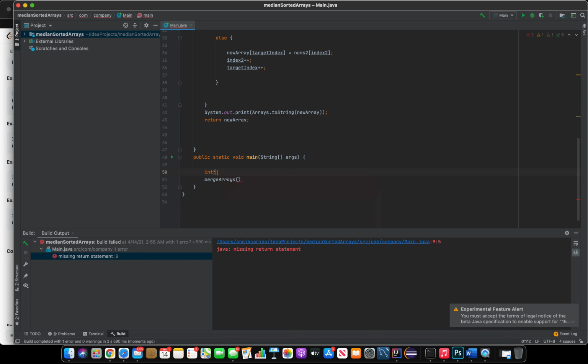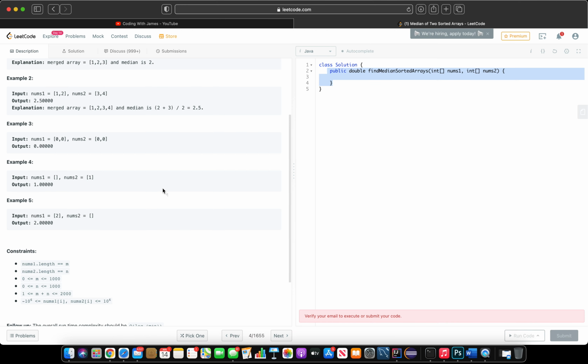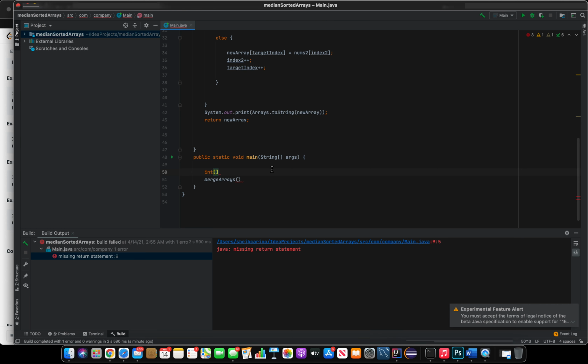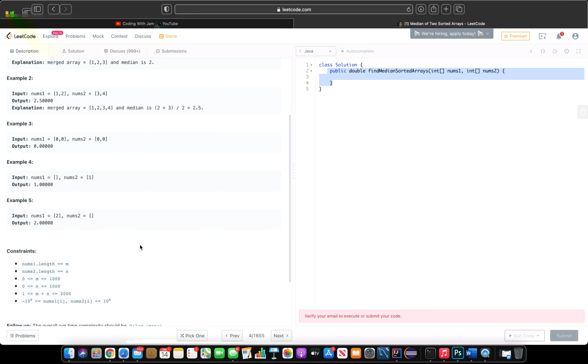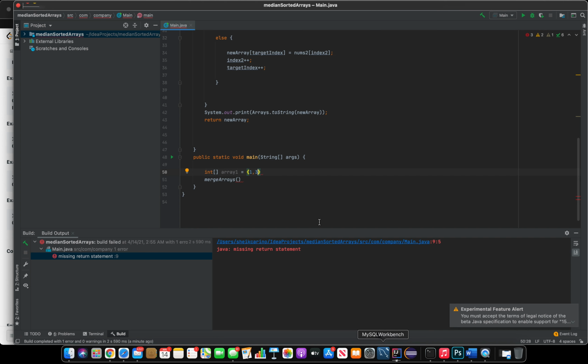Let's create the arrays. What arrays did they choose? 1, 2, 3, 4. So we're going to make a new array, array 1. It's going to have 1, 2.